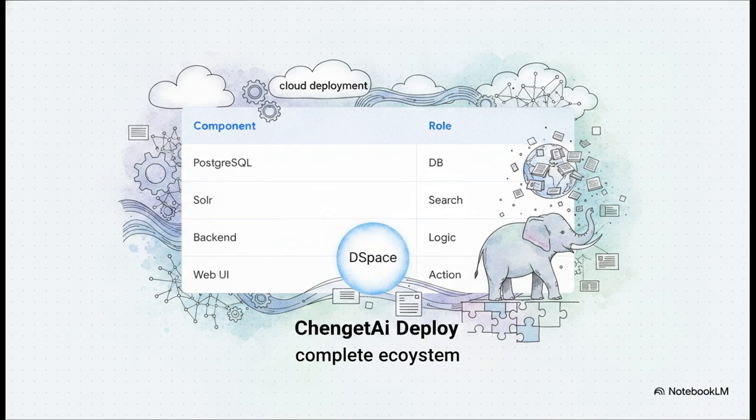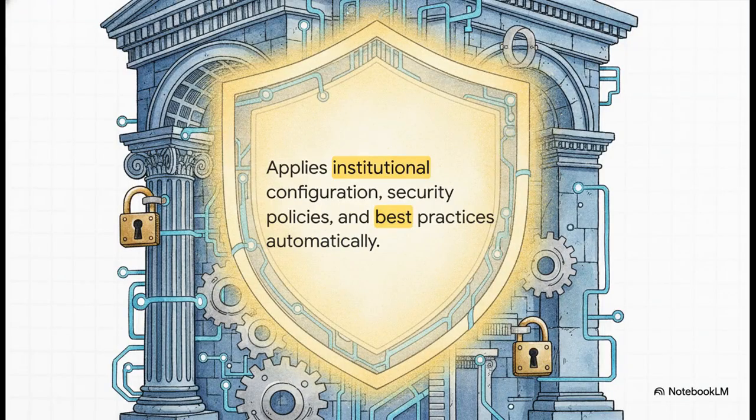You've got PostgreSQL being managed for the database, Solr orchestrated for complex search indexing, dedicated backend services handling the application logic, and a sleek web interface deployed for user interaction. The platform handles all these interconnected dependencies completely seamlessly. But get this, it doesn't stop at just making the software run.